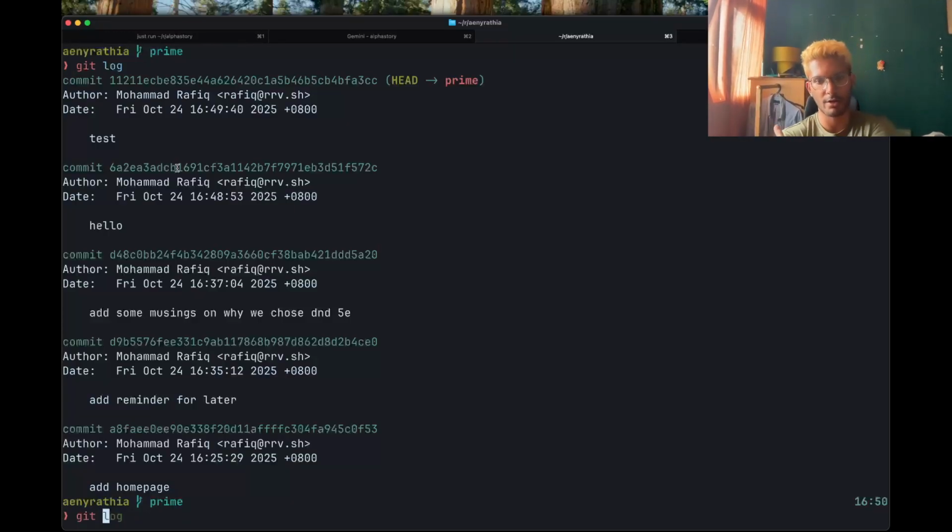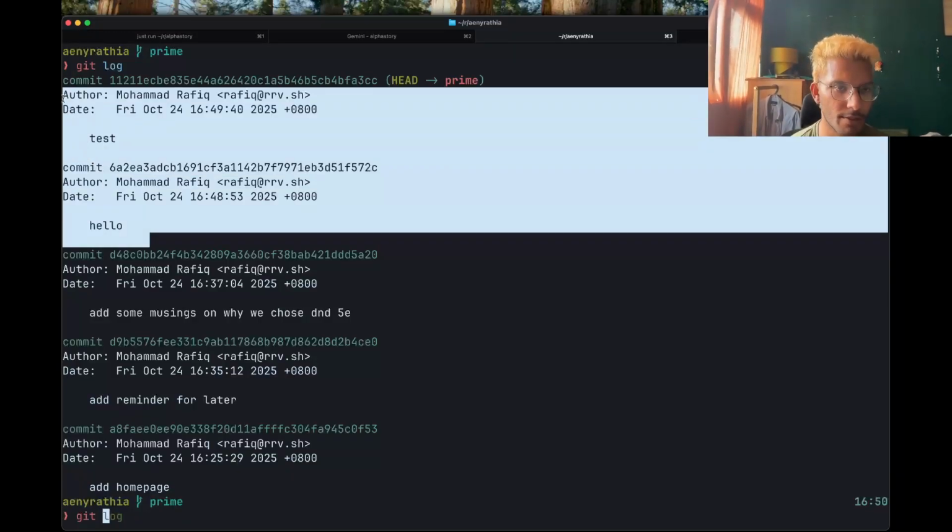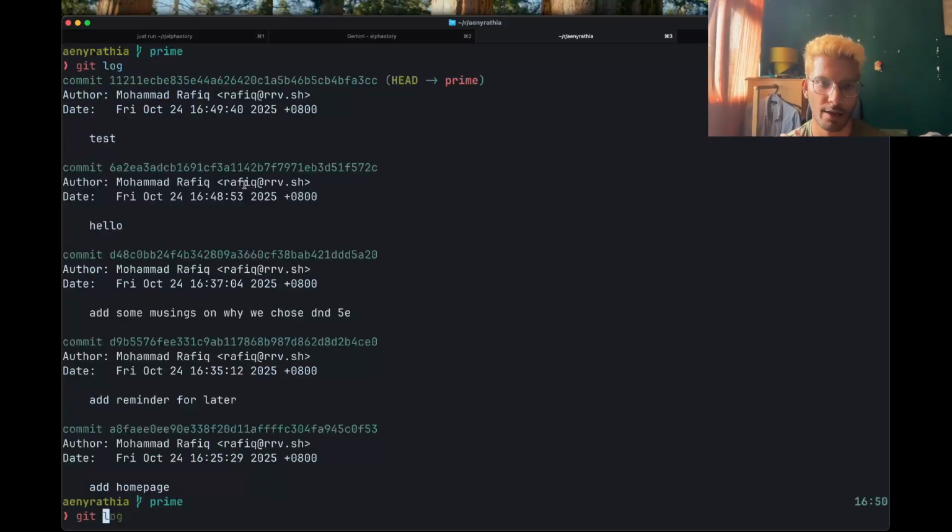Okay, so right now what I'm trying to do is get rid of these two commits. I don't want them in my commit history anymore. I want to get rid of them. So this is actually something I don't know how to do off the top of my head. So I need to figure that out, and I'm going to try and figure that out without having to go and look it up, just based off my knowledge of git commands in the terminal.